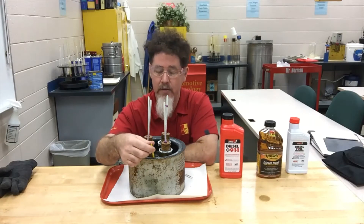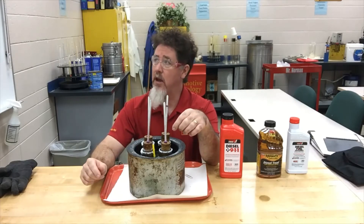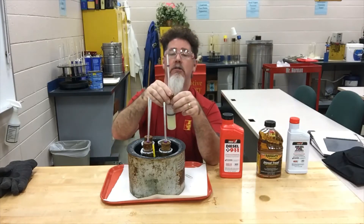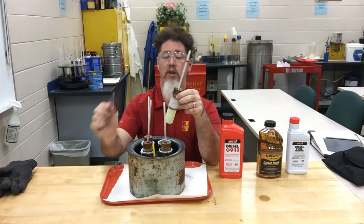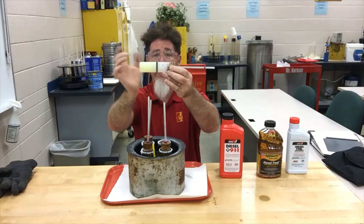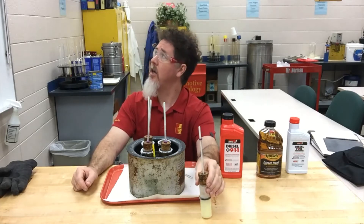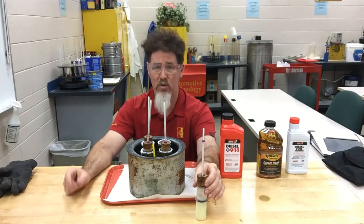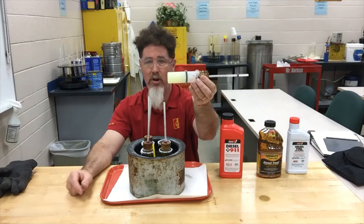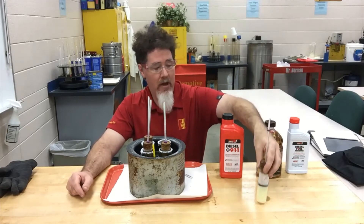Right now the bath is still at negative 80 degrees Fahrenheit — very, very cold. My first sample is the normal diesel, and right now we are at negative 20 degrees. I turn it sideways and it does not flow at all — it's a solid ice cube. This sample had a cloud point of plus 20 degrees where it started to cloud, and at negative 10 degrees is where it finally became an ice cube and stopped flowing. So negative 10 is my pour point for the baseline sample.